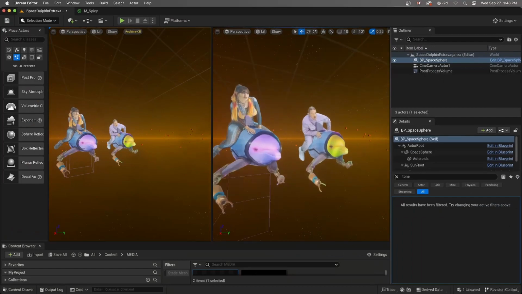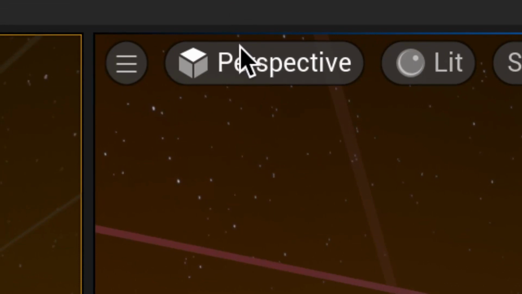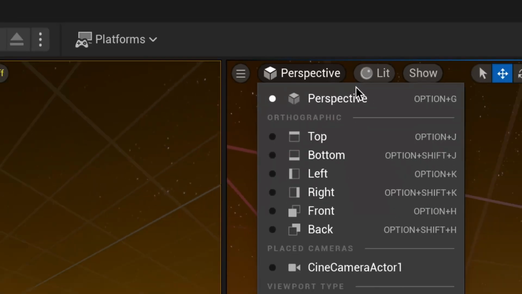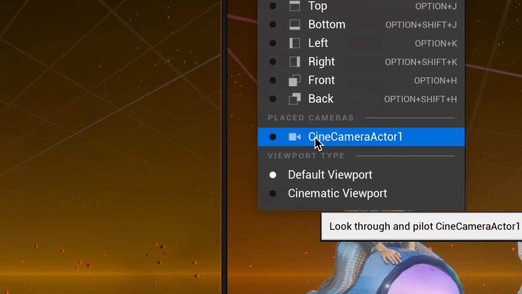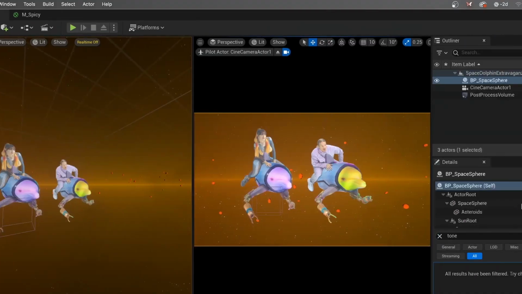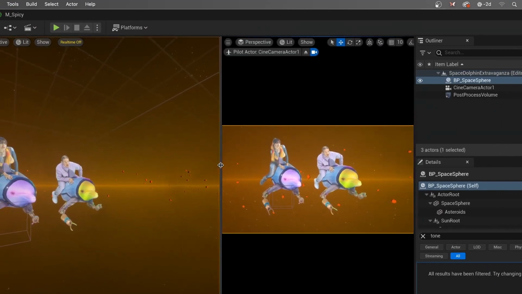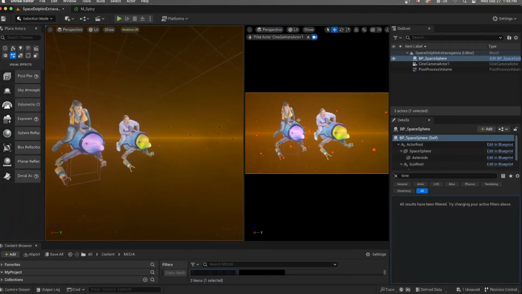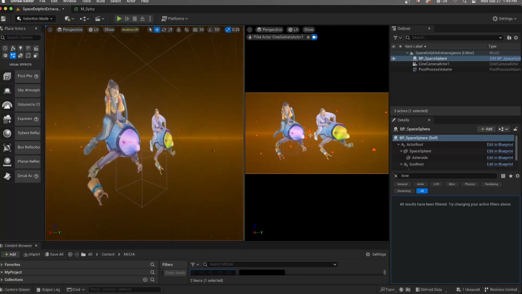So I'm going to take this window right here, and if I go up to this little icon where it says perspective, it's where you can change the camera of the viewport. I only have one camera in my scene right now, so I'm just going to click this one. And you should see that it takes over this camera. So now I can put that a little bit smaller and just keep that there. I have some black space, maybe that's wasted, but now I can keep editing over here and keep this up on the screen at the same time.